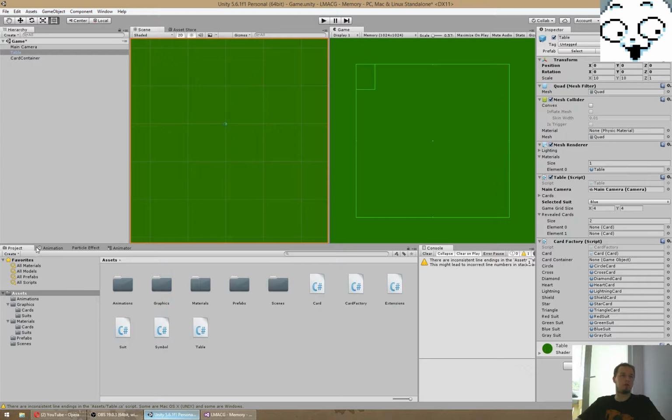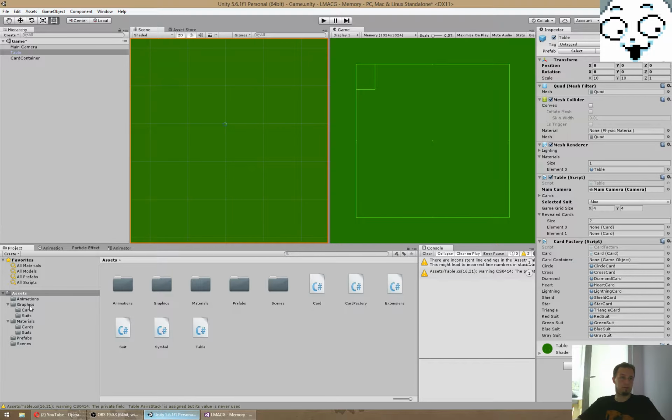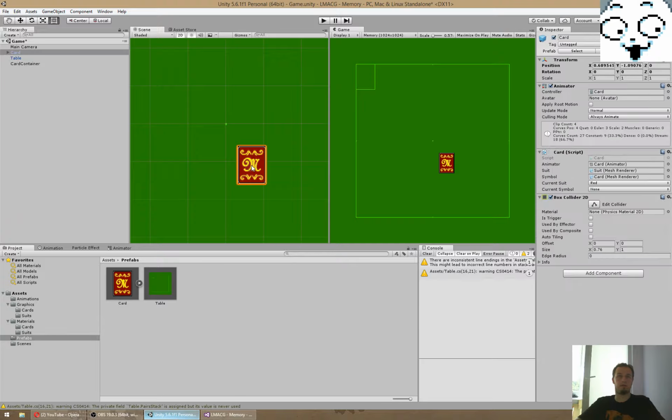So this would mean I need another animation for that. Where do I have the card? Yeah, let me place a card on the table. Prefabs card here. Cool. Now animation.